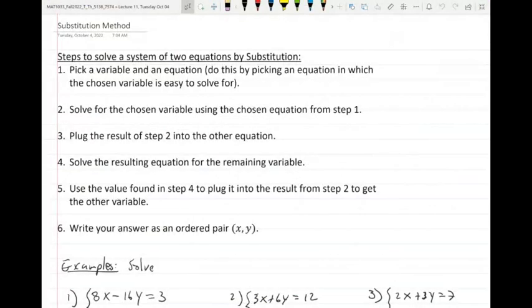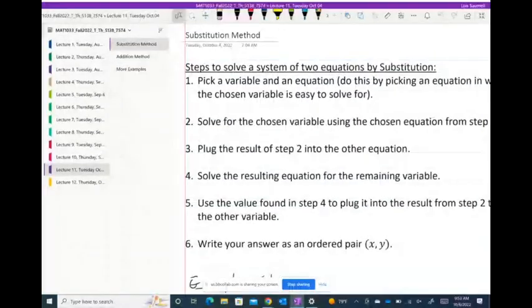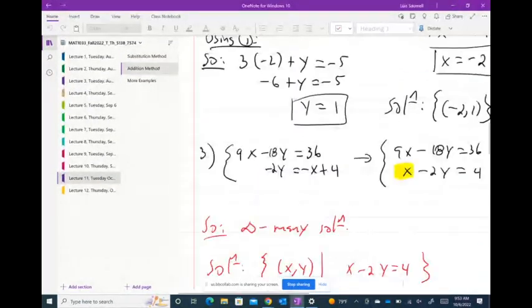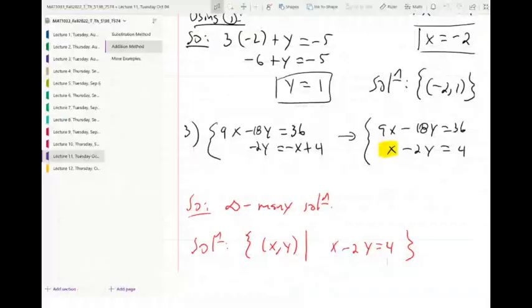But basically, here I wrote down for you the steps for the substitution method, okay? So basically what you do is, you look at the 2 equations, you have to pick a variable that is easy to solve for. So pick an equation, pick a variable, solve for that variable using the selected equation, and then plug in the result into the other equation. You're going to have a linear equation in one variable, solve it, and once you know the value for that variable, plug it in into any of the equations to find the second variable. That's the substitution method. That's what we're going to do now in the examples. And then here you can also read the steps for the addition method.